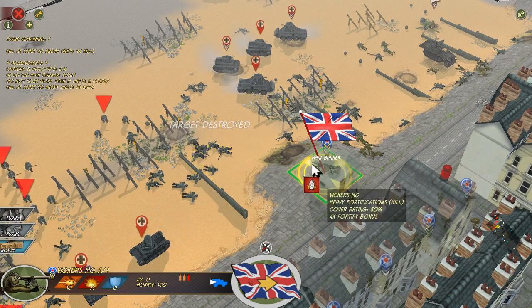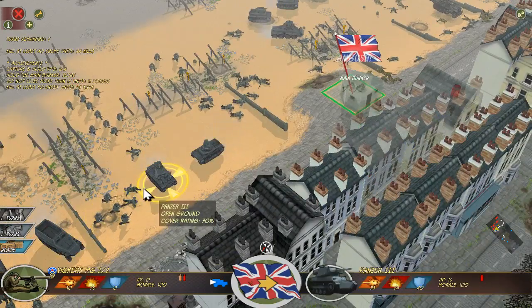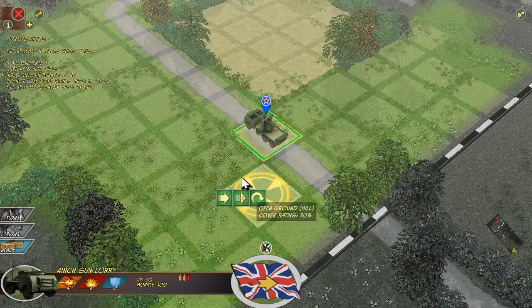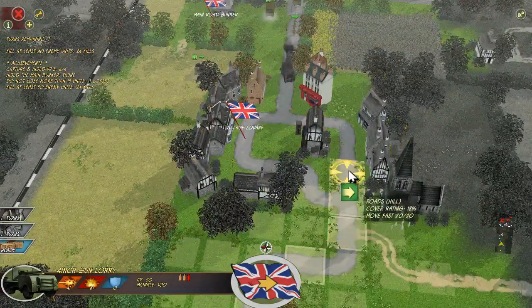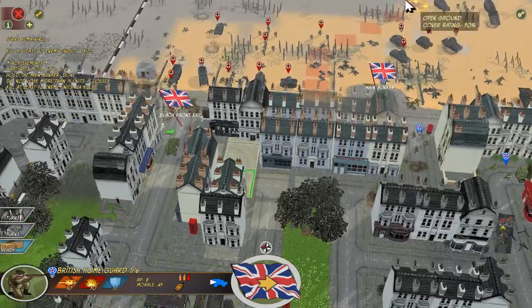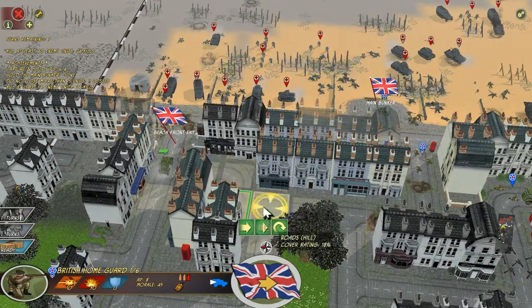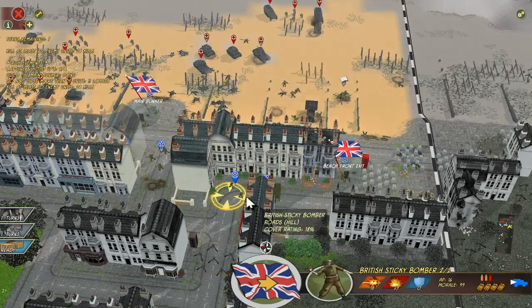They still have not managed to take out our machine gun. Let's hit this unit. Nice suppression. And oh yes, the 4-inch lorry. So apparently he's not broken down anymore. I guess the breakdown only lasts one turn, and then pretty much you can get the unit back. As for this guy, yeah, he's pretty badly damaged. I don't think he's going to be doing much for us.